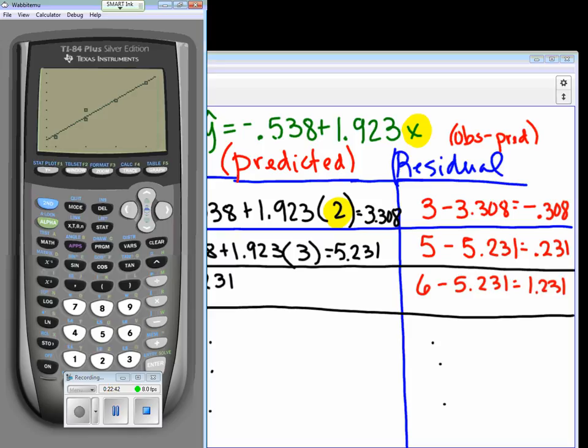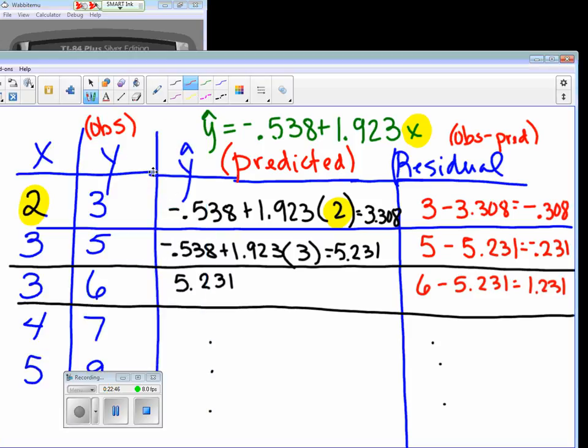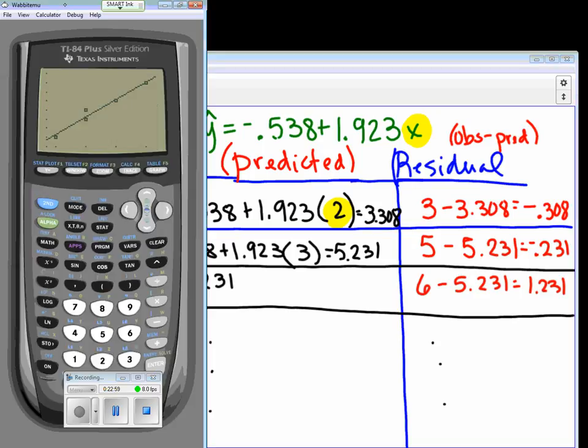Are there any questions? No, this is a negative value, by the way. Sorry, I just noticed that's negative. 5 minus, that's negative, right? Wait, is it 1 point? This was 1.231. This was negative 0.231. When I subtract this minus it, it's negative. And that makes sense here, because if you look at your graph, this one's negative, this one's positive.